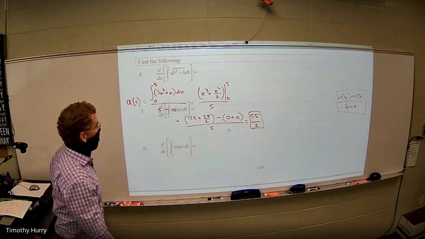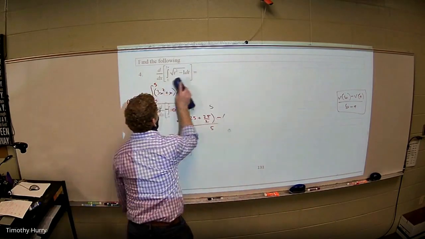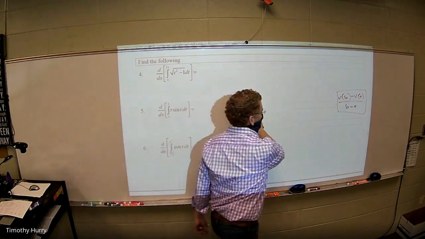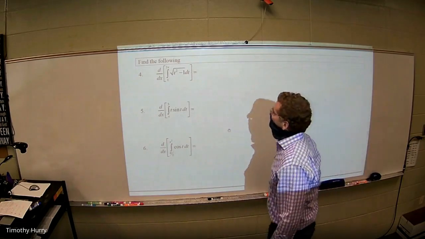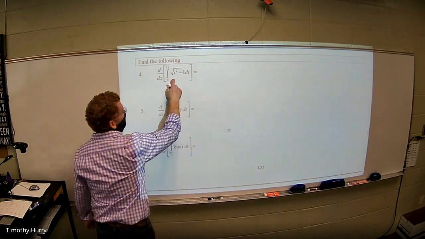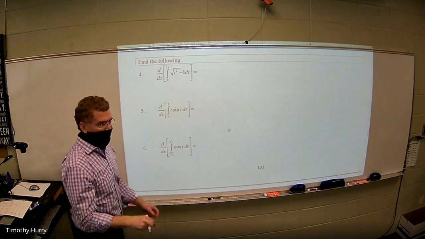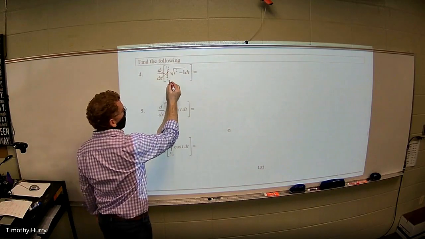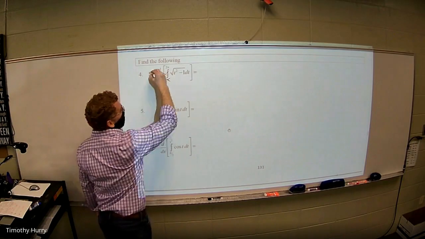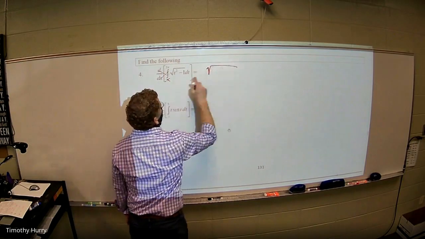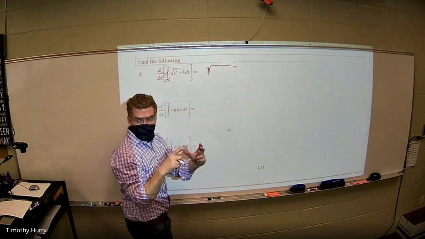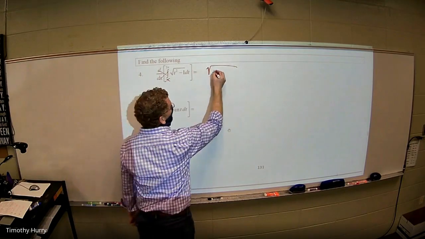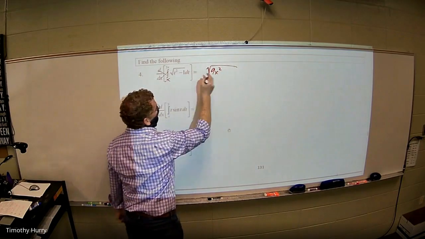What about number 4? We're just going to write them out. I'm not going to do a lot of simplifying. What do I get here? I just plug the 3x into the function. So do I integrate? No, because the d/dx and the integral cancel. What do I do with this 1? Toss it. So I plug the 3x in, and I get 3x quantity squared, which is 9x squared. I plug and that's it, minus 1.